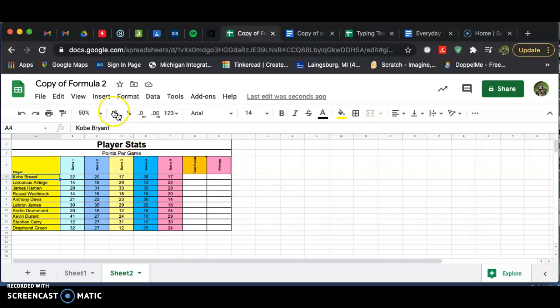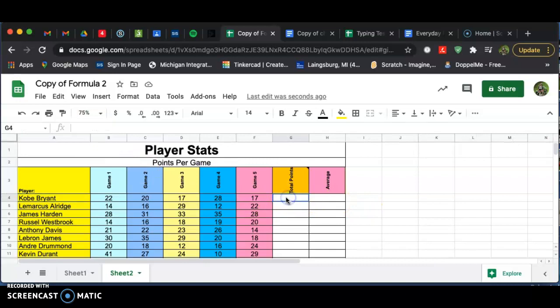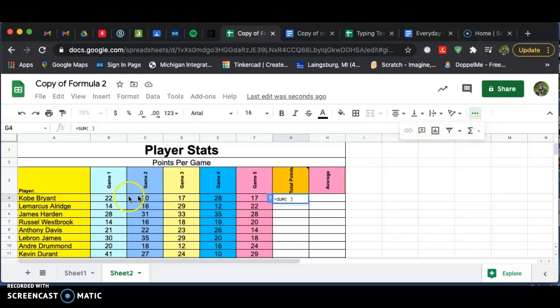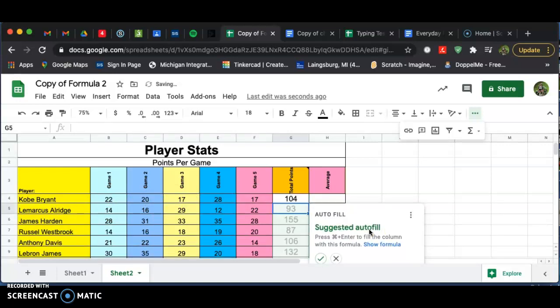All right, so I'm going to blow this up here a little bit and just make sure. So the first thing you need to do in the copy that you have, all of the stuff is blacked out. So what you need to do is fill in your total points and average answers right here, your formulas. So I'm going to click where I want total points. I'm going to go to my function button and I'm going to do sum. All right, and so I'm obviously adding up for the late Kobe Bryant. I'm going to hit enter and it's going to give me 104.